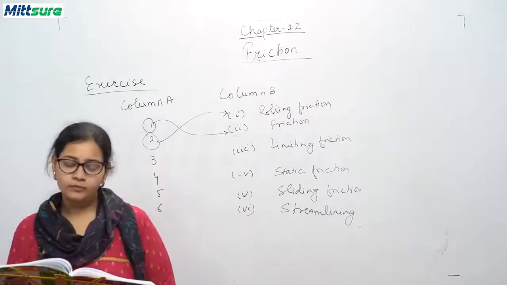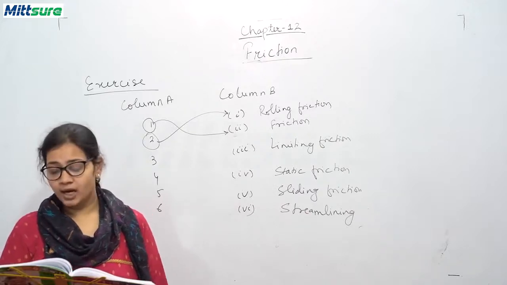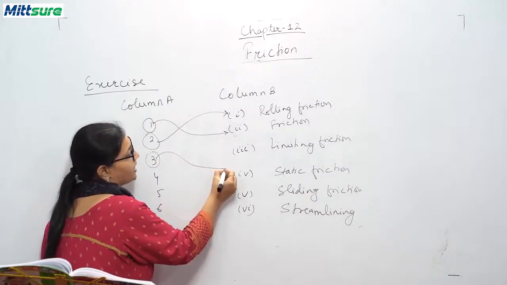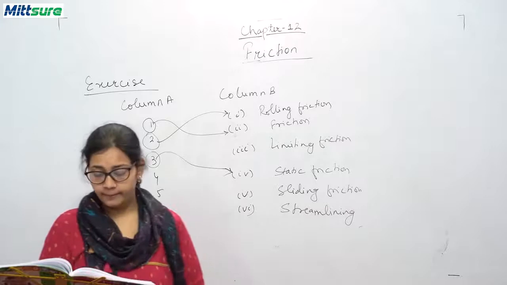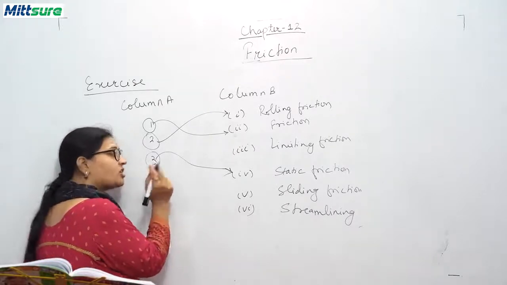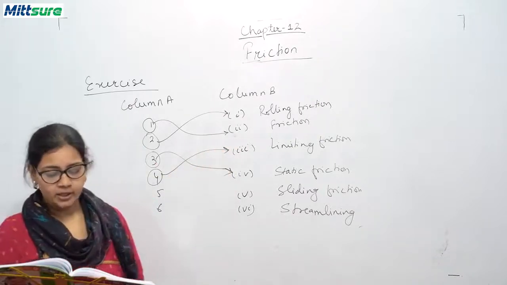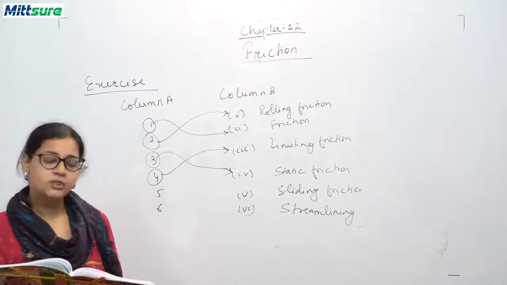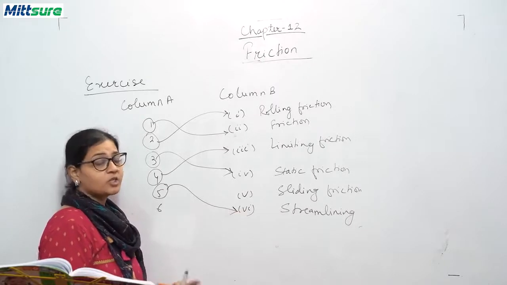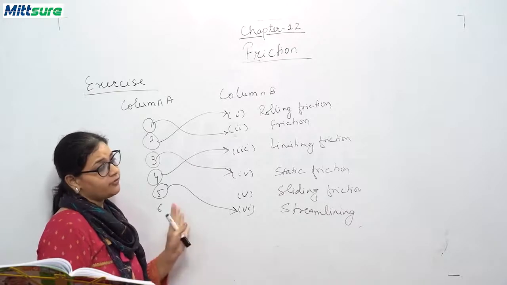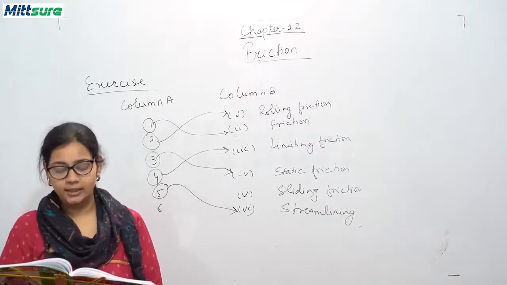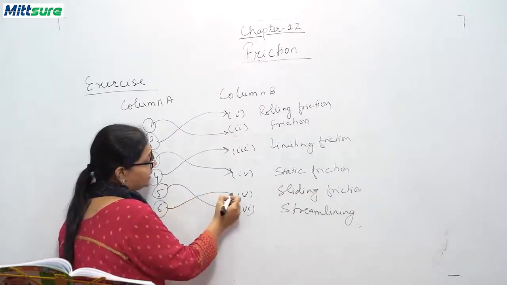Third, the friction called into play when two bodies in contact with each other do not move on the application of force. It is static friction. In static friction there is no movement. Now the fourth one, the friction called into play when one body just slides over another body. When it says just slide, we talk about sliding friction. The special shape of the body due to which it experiences least fluid friction is called streamlining. This is the shape of streamlined objects, which have the least effect of fluid friction. Sixth is the friction called into play when two bodies slide over one another at constant speed. So this is sliding friction.